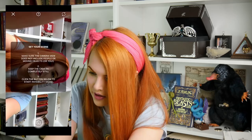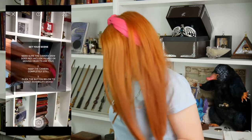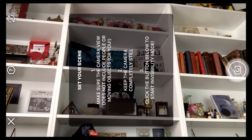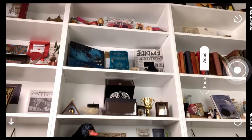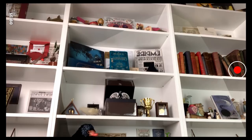I'm a badass, I don't care about the little demo. My phone is down here. Make sure the camera does not include people — I need to get out of frame. Keep the camera completely still. Click the button below to start invisibility mode. Boop. Let's do video. Is it ready? It can't be that easy, surely. Oh — it is that easy! Oh, that is so cool! I'm living for it. This is my new outfit for the Summer in the City event. That really does work!